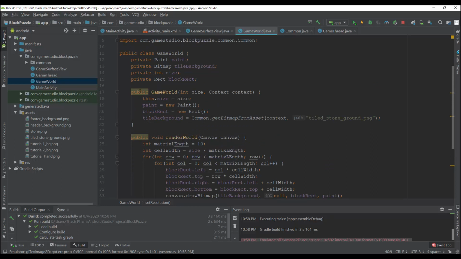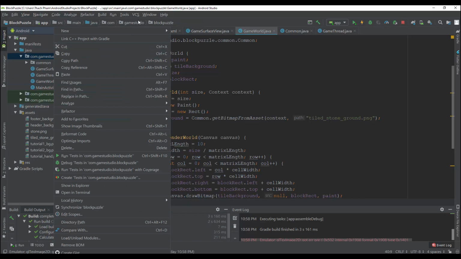Alright, so I need to create a new class to separate the code, like the original source.